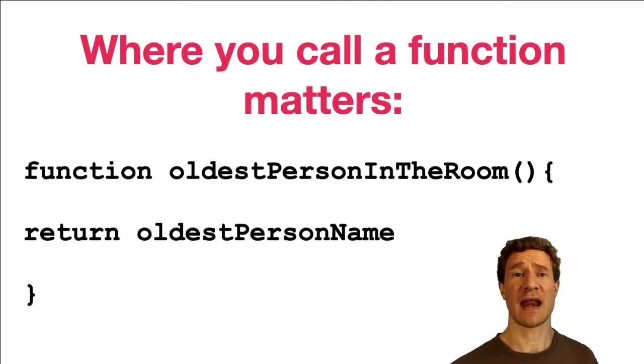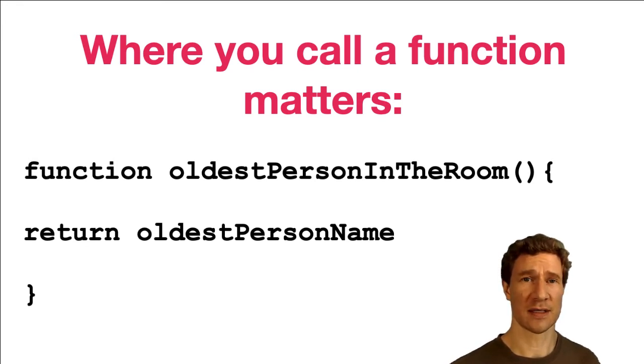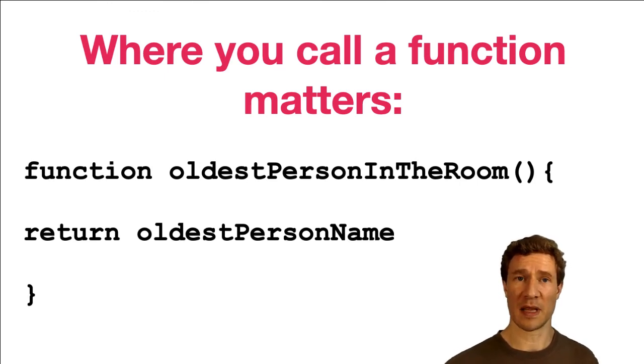So here's another function that has no input. And where you call a function actually matters a lot. Because you can imagine, if I take this function and I were to call it here in our classroom, I probably would be the one that is returned because I'm the oldest one in this room. If we were to do this instead in the high school office, where we have people who are older than me, let's say Dr. Choot would be returned. Because there's no input though, the output is going to depend a lot on where we call that function. This is an idea called scope, but we don't have to worry about it so much now. I just want you to start thinking about this idea that where you call a function does matter.